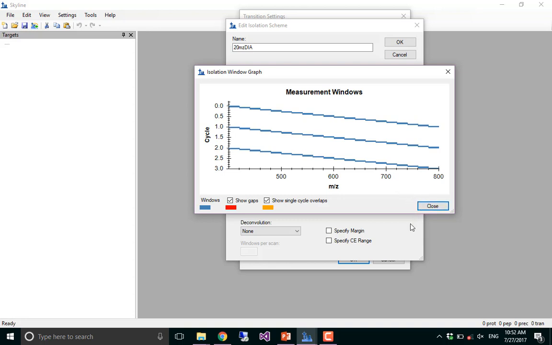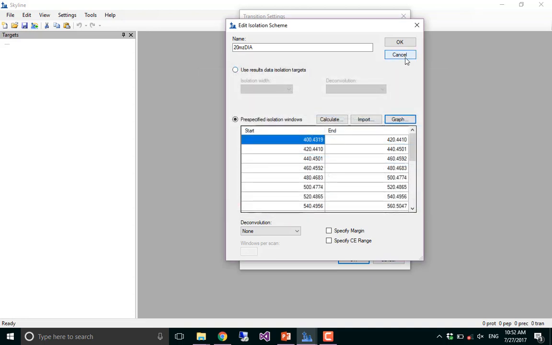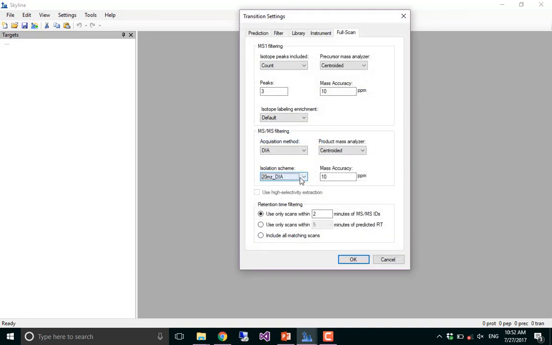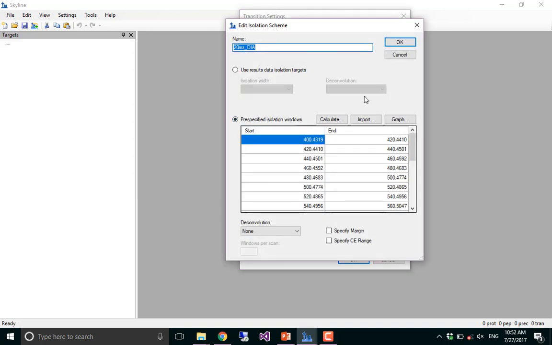So that's if you wanted to generate the isolation window for your instrument. However, if you then wanted to import data, you have this other option, which is to use results only. Oh, it'll import from the data file?